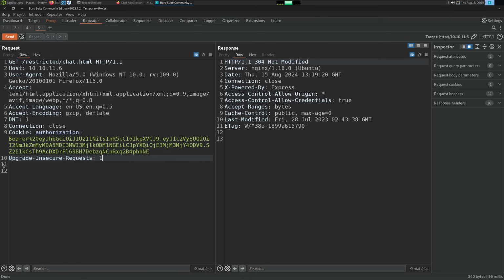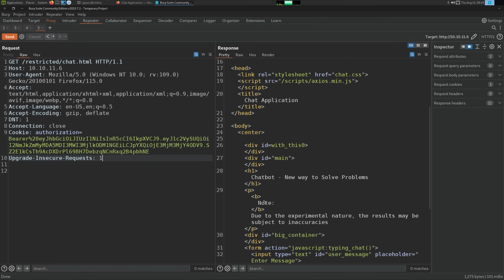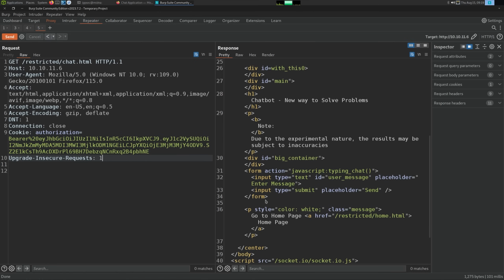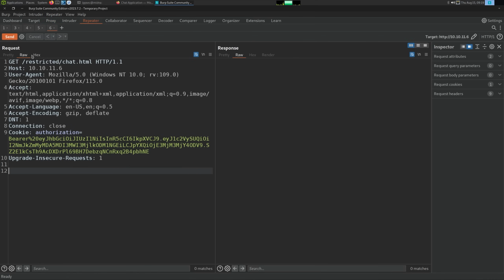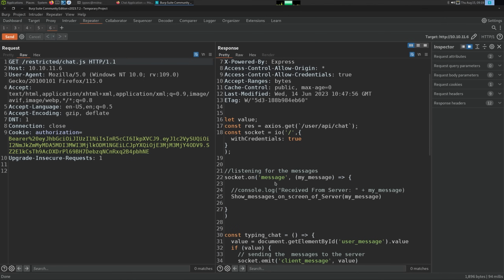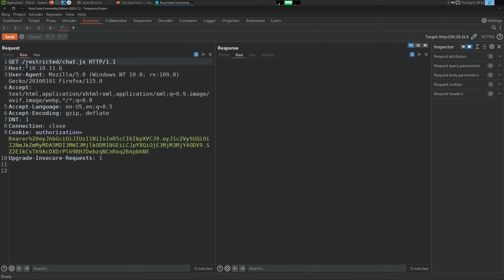Let's get rid of the cache header so we can see the source code easily. How's it working? It's going to load socket.io, and that loads this chat.js. Let's take a look at what chat.js is. We can probably just say chat.js, and it's going to make a GET to this user API chat. So what does this do?